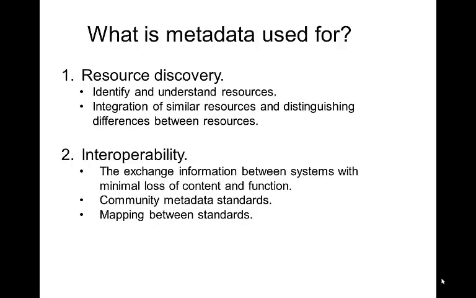That's sort of a human function. Humans look for data, they need to understand it, see whether it's fit for purpose. The other thing is the machines, which is interoperability, or more correctly, we are interested in the machines being able to be interoperable. So what do we mean by interoperability? It's the ability for computer systems to exchange data and information with minimal loss of both content and function.